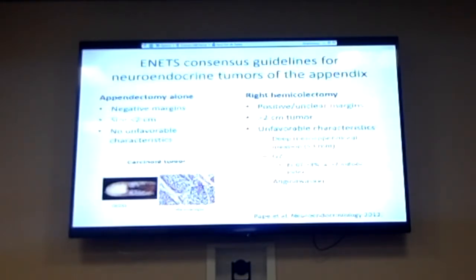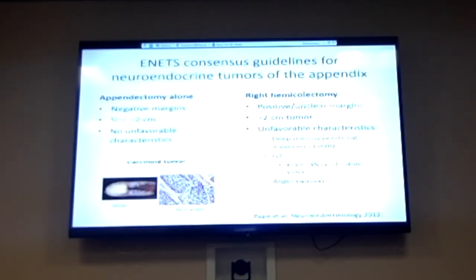So just a quick thing about these tumors. You would think that everyone would have this figured out, except that in the last week I've had 2 people who were practicing ask me about what to do with a carcinoid under 2 centimeters. So you'll see it all the time in practice, and you should know this. The other thing is that for the unfavorable characteristics, it would be a really great research project for somebody to look into this, because there is very little good data about this.